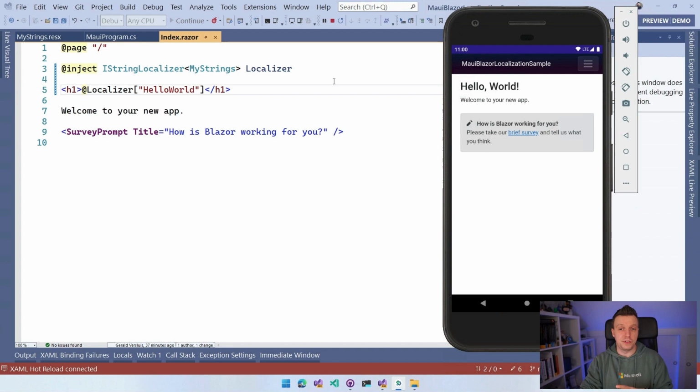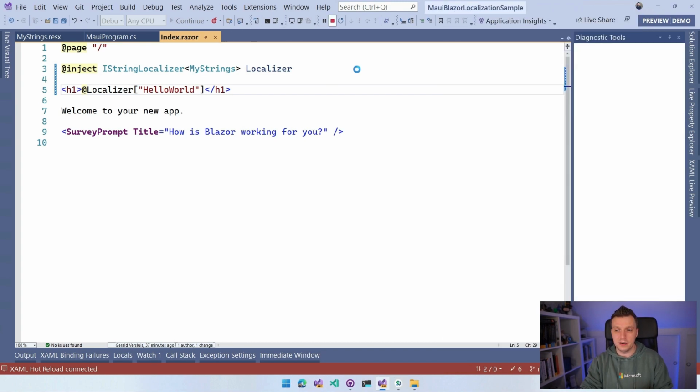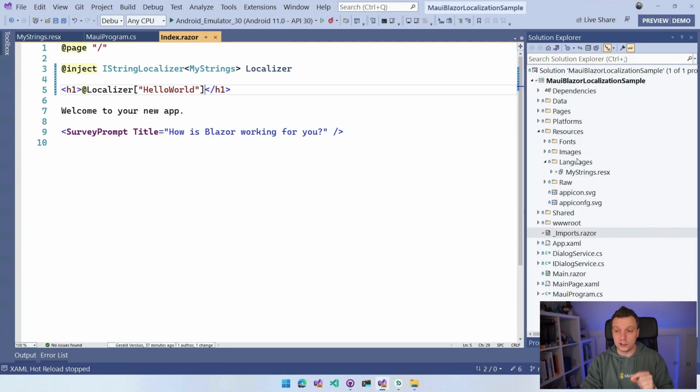Actually, let's just finish this from end to end. So I'm going to stop running here, and I'm going to add this Dutch language. So the thing that you need to know to do this is the language code. So NL for Dutch, DE for German, ES for Spanish, and so forth. I think these are the ISO language codes, which are standardized, so you can look them up if you don't know which one to use exactly. But for each language, you will have to add this extra resource file. So if you don't specify a language code, that's going to be the default, that's going to be the fallback.